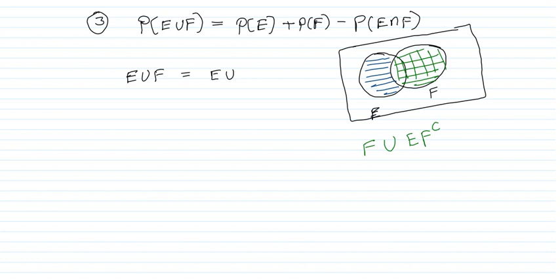Here I'd like to write in terms of E, but this you can also take, no issues. Or let me take this one only. So this can be expressed as F union with E intersection with F complement. So we have written this union as a union of two mutually exclusive sets. And before that, let me tell you one thing: F intersection with E intersection F complement is equal to the empty set. There is nothing in their intersection.